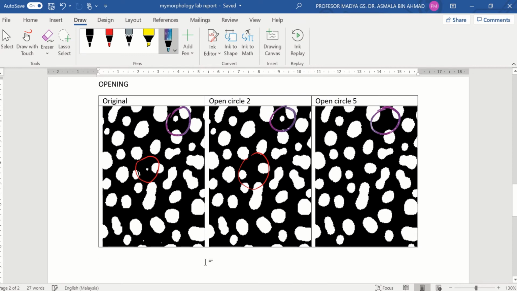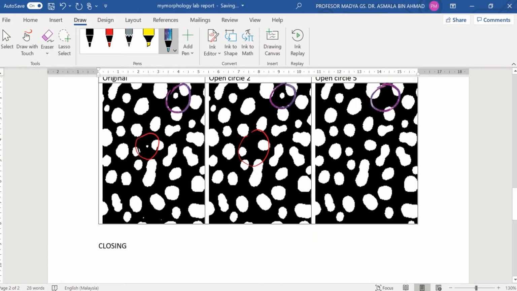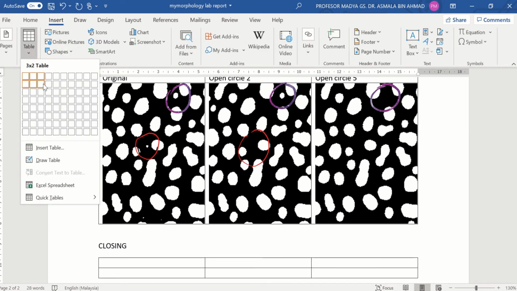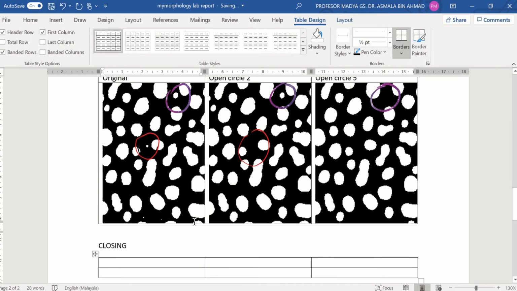Okay, so next we need to do the other compound operation, which is closing. Straight away, insert the table 2 by 3, same as above.